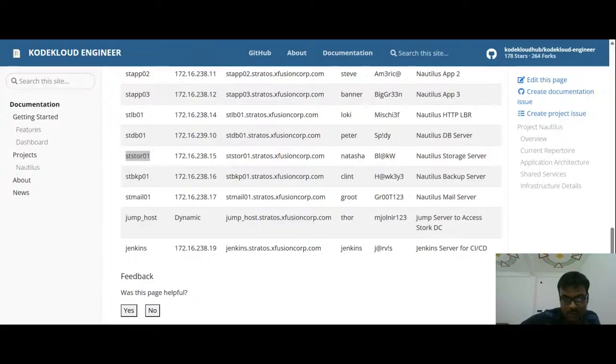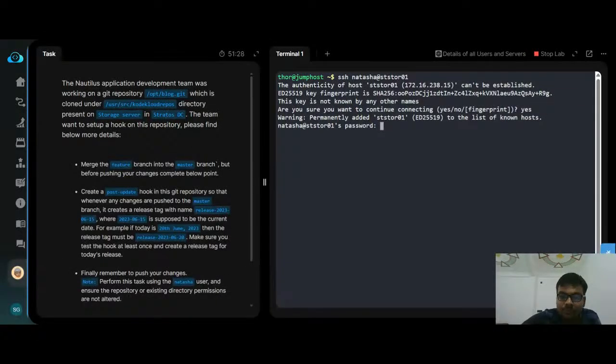Let's copy the password as well. Okay, now we are in our storage server.